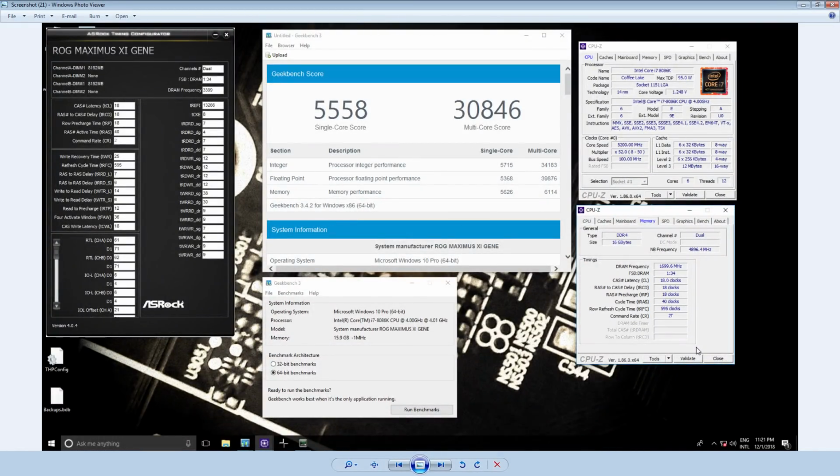And then we have some overclocking on Intel. So on Intel, it also maxes out at 3400 CL18. Funnily enough, it can actually boot and take a screenshot of 3600 megahertz in CPU-Z, but you're not actually going to be able to run anything at 3600 megahertz. So that kind of sucks. Timings still don't tighten properly, and just everything kind of sucks.